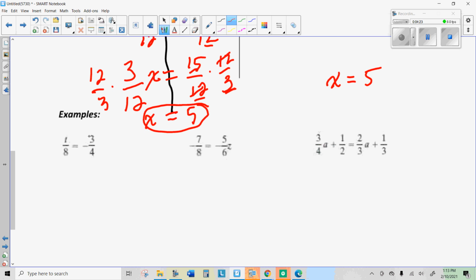But if you're going to, I'll just go through each of these and help you find the lowest common denominator. For 8 and 4, it's 8. Both 4 and 8 go into 8. For 8 and 6, it's 24, I believe, right? So 24 would be a good thing to use on that one. For 4, 2, and 3, it's 12. You want to use 12 here. So try both methods if you like one better than the other. But like this one here, what I would do is just start by multiplying both sides by 8.